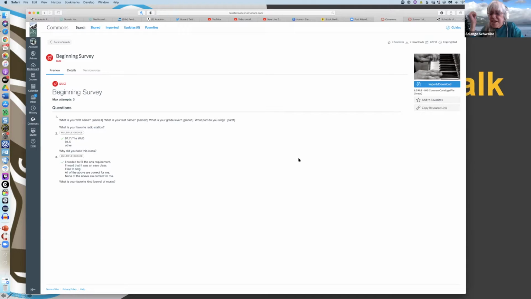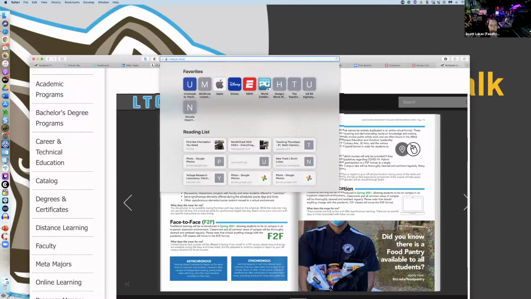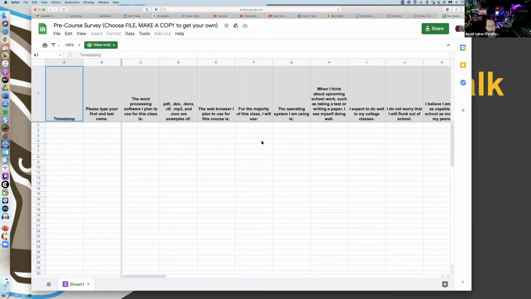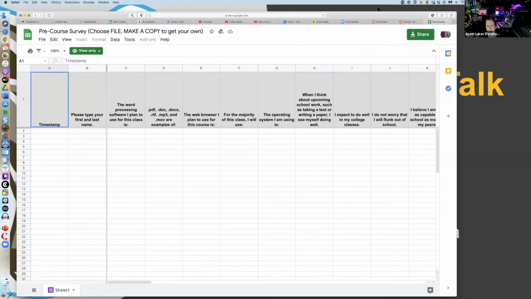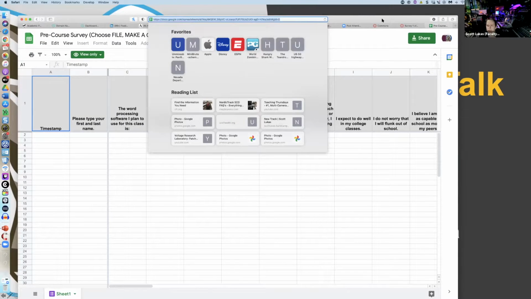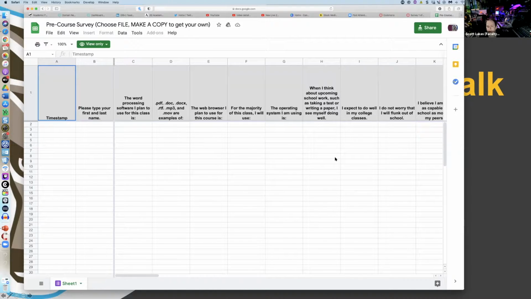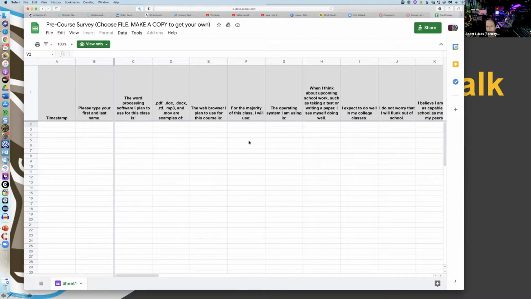Now, because I have no experience in surveys, are you saying that I should use Commons or not? Well, you still have to rework it for your class. This is a Google Excel, they call it Sheets. It's a shared doc. I could put it in the chat, and then you could create a shared doc for the whole class and the students would just type their answers. I think that would work, right, Trevor? Like with just a shared doc?